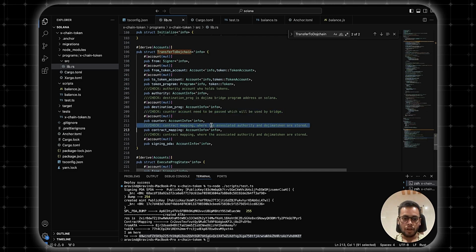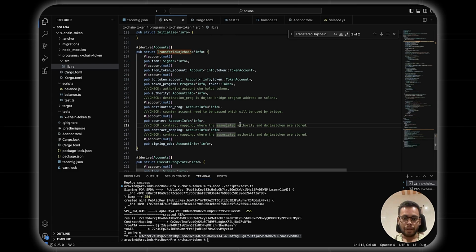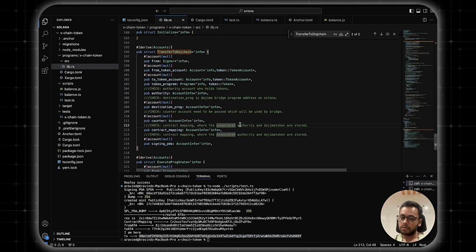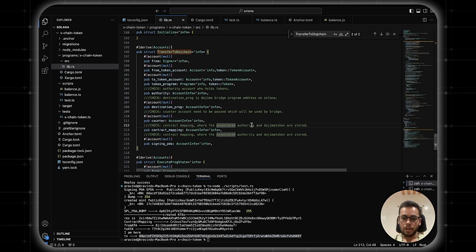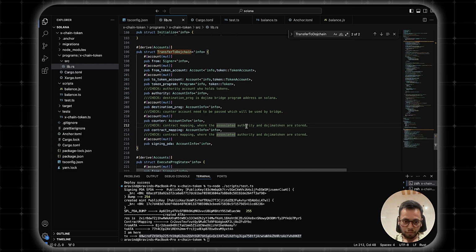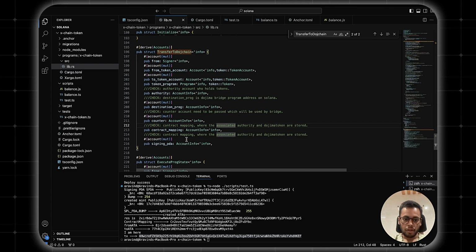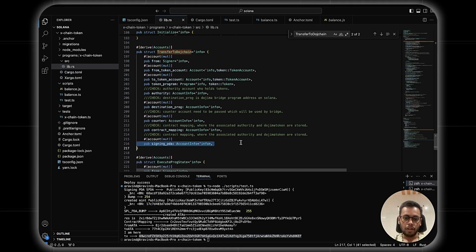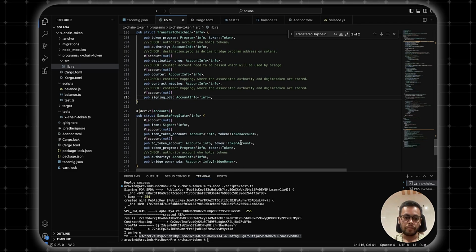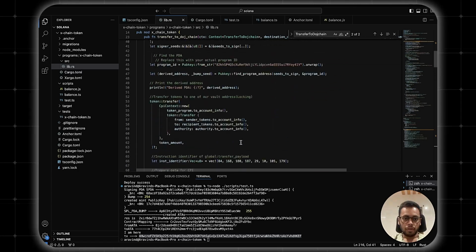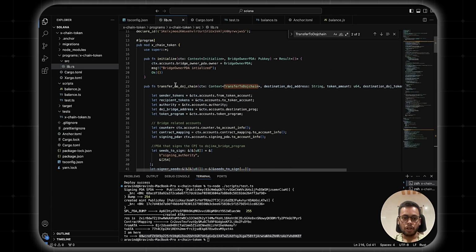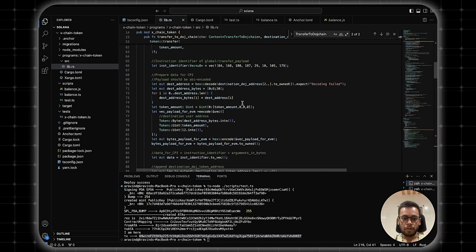Next one is contract mapping. Contract mapping is the account where the authority and DOJIMA token are stored on the bridge program. And one more account is the signing PDA, the account which signs the CPI. This function is used to do a cross-chain transfer from Solana to DOJIMA.